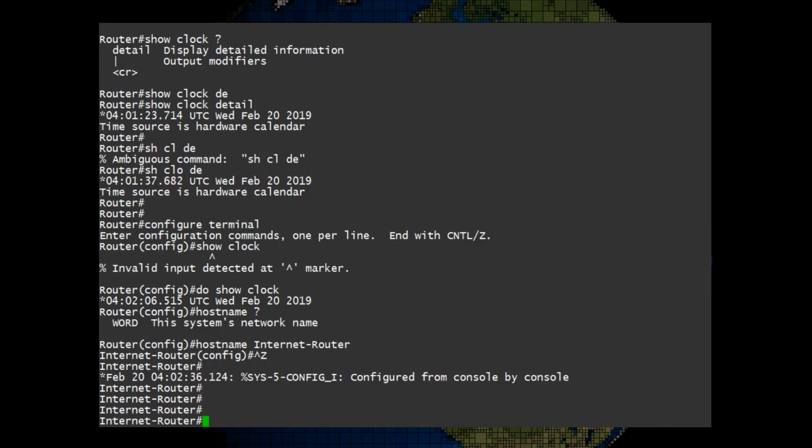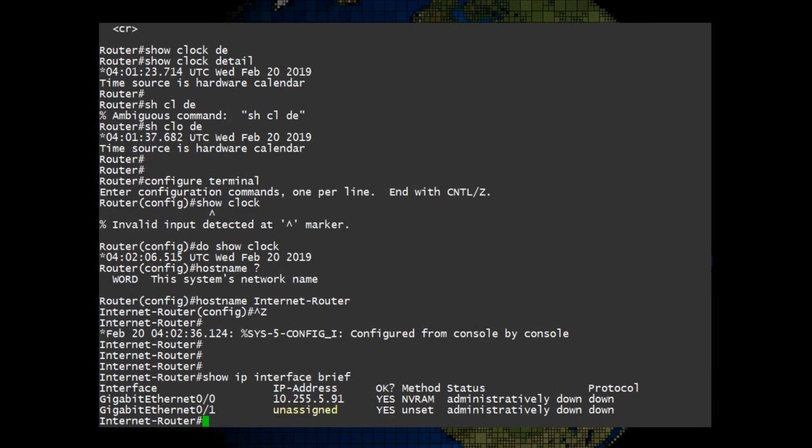But let's get back into configuration now, and let's look at configuring an interface. The router I'm connected to is different to the one we saw pictures of earlier. So first we'll have a look at what interfaces we have available to us. We can do this with show IP interface brief. Here we can see we have two interfaces. We can see that one interface has an IP already configured and the other does not. We can also see that both of these interfaces are administratively down. This means that the ports are currently disabled.